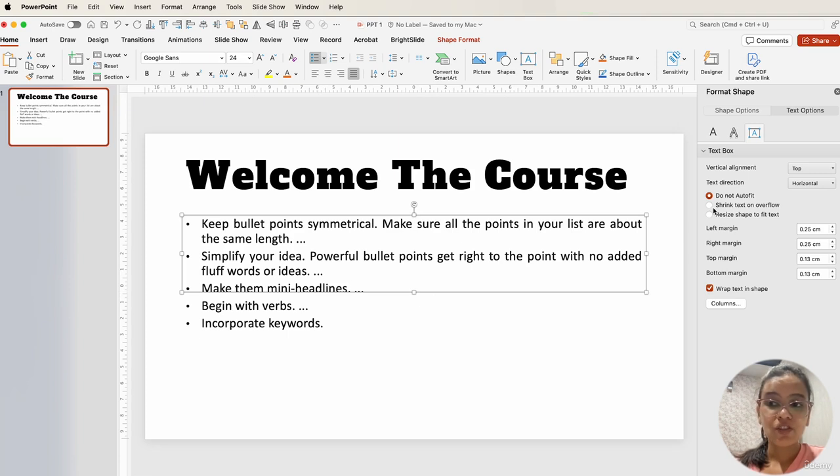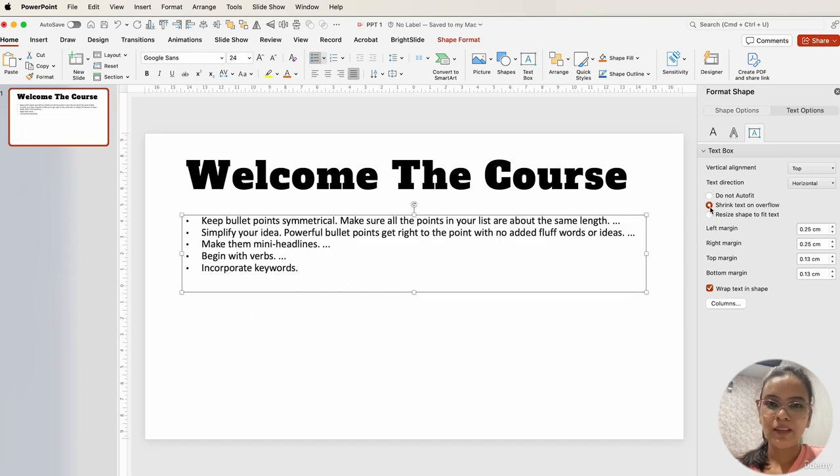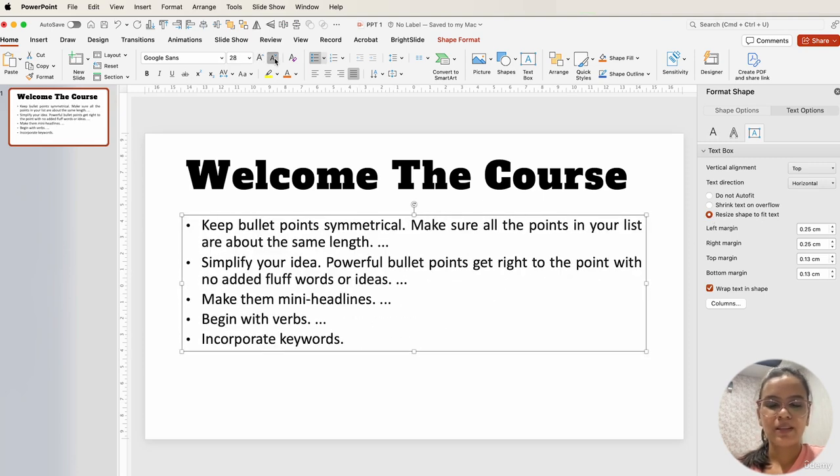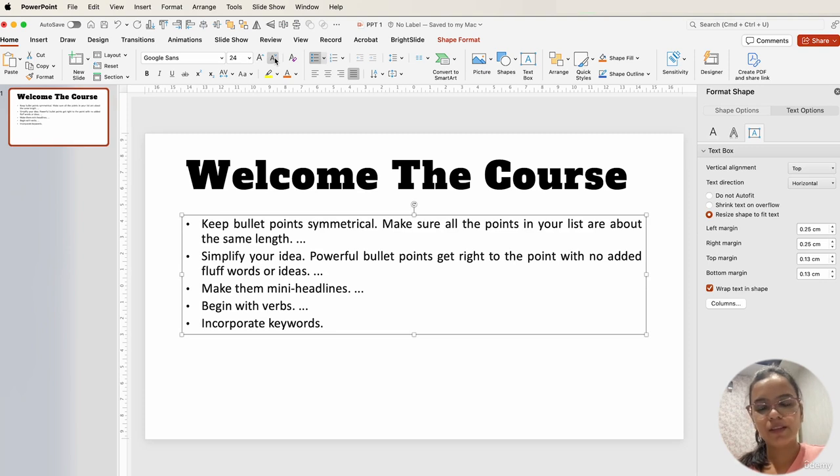If I say shrink text on overflow, that means it will reduce the font size in order to ensure that it fits inside the text box only. If I say resize shape to fit text, it will automatically adjust the size of the box, increase it or decrease it.